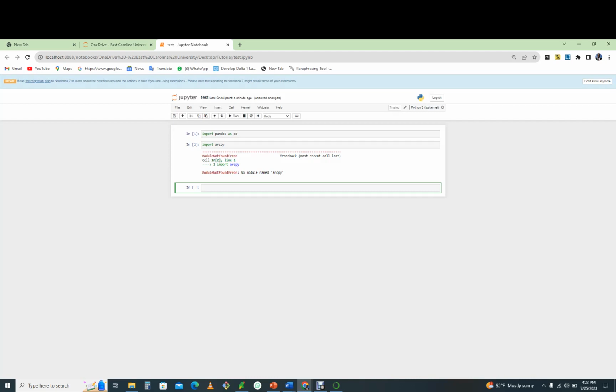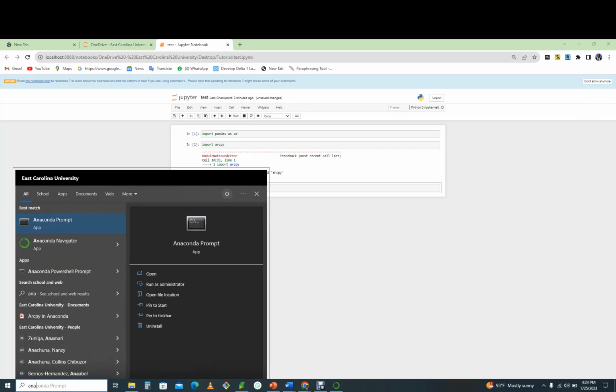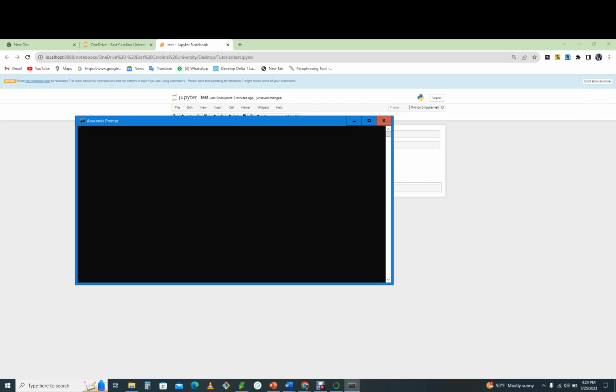So how do we resolve this? There are a couple of ways to resolve it, and I think Anaconda is still working on it. I think there is a special way to work with this, which is by the Anaconda Prompt. But for the purpose of this tutorial, I will use the Anaconda Prompt and also a kind of technical way of getting this done. So I will go to the search and search for Anaconda Prompt. So this is my Anaconda Prompt.